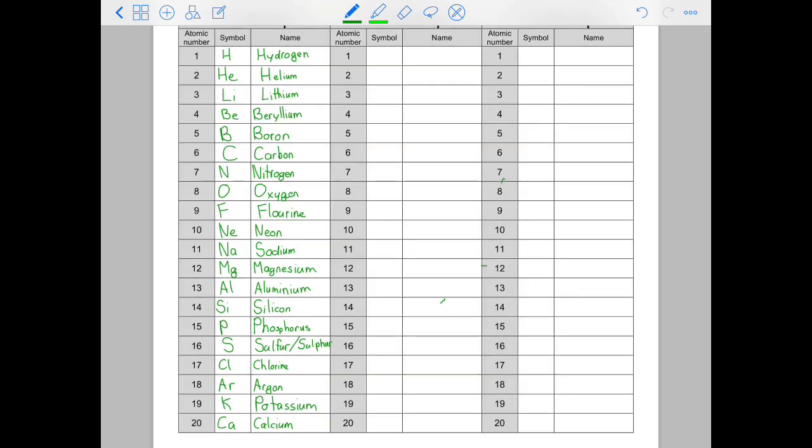And then I'd like you to give a try to the second and third one as well. If this format is not working for you, if you're really struggling with it, there are lots of online periodic table quizzes. So just Google any one for the first 20 elements, and you should be able to quiz yourself that way and memorize them that way as well. So once you have gotten all those in, give a go to number 2 and 3. And once you've done it at least 3 times, come back to the video.